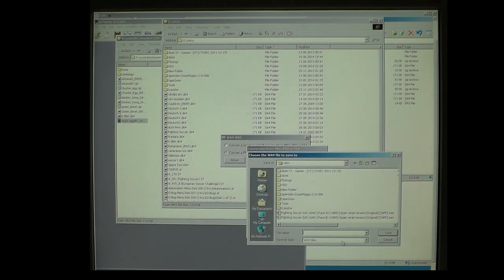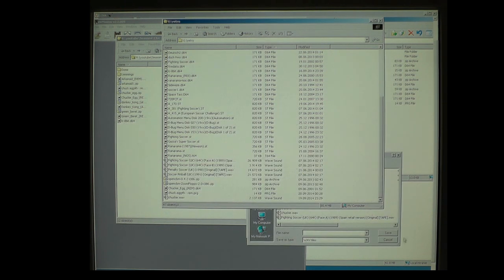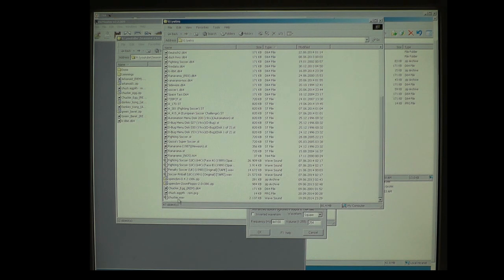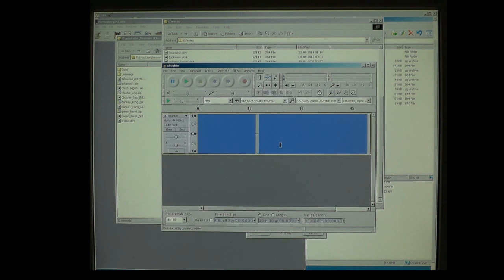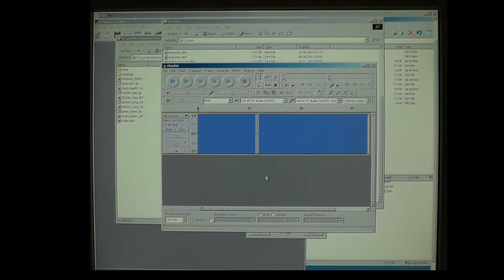It's a Chucky Egg thingy. And it asks me for a wave file, Chucky, and voila, you have a wave file. It's here, chucky.wav. And now you can either record it on your cassette deck, to your real cassette, or you can play it back on any device you connect to this adapter cassette. As I said, I won't recommend it.